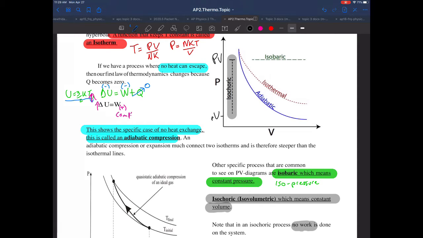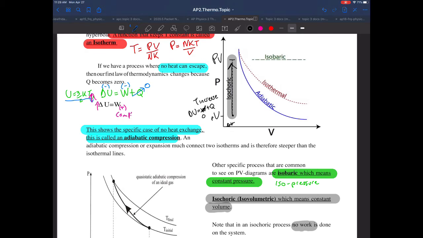So in something like this, temperature is changing. Let's do this with a temperature increase. I'll show you. Here, we're going to increase the temperature, right? Temp is going to increase. How are you going to do it? Well, you can't increase the energy or temperature by doing work because there is no delta V. So that's not going to happen. But you can change the temperature by adding heat.